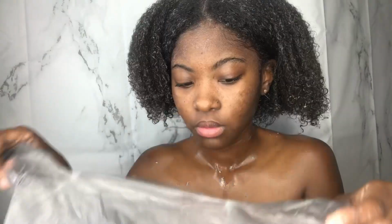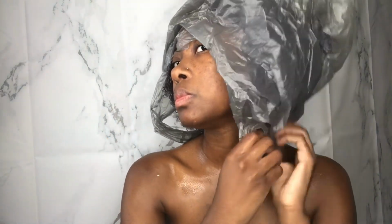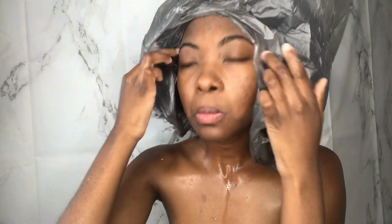So guys, I had already showed you how I wash my hair and deep condition it. So this is my hair deep conditioned. I'm adding oil, and then after I add all the oil throughout my hair, I'm going to put my hair in a plastic grocery bag, and I'm gonna allow my hair to dry for 30 minutes. And guys, if you have really dry hair, I really recommend you to deep condition once a week because it really helps with moisture and also to define your curl pattern.